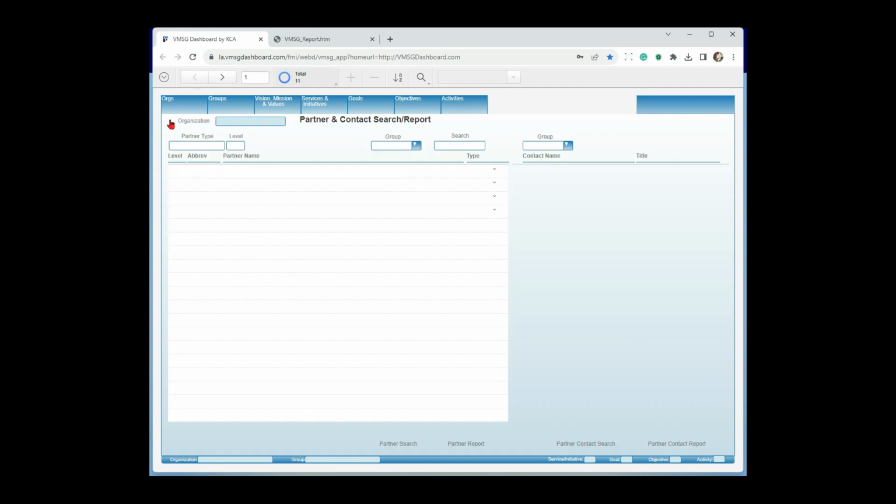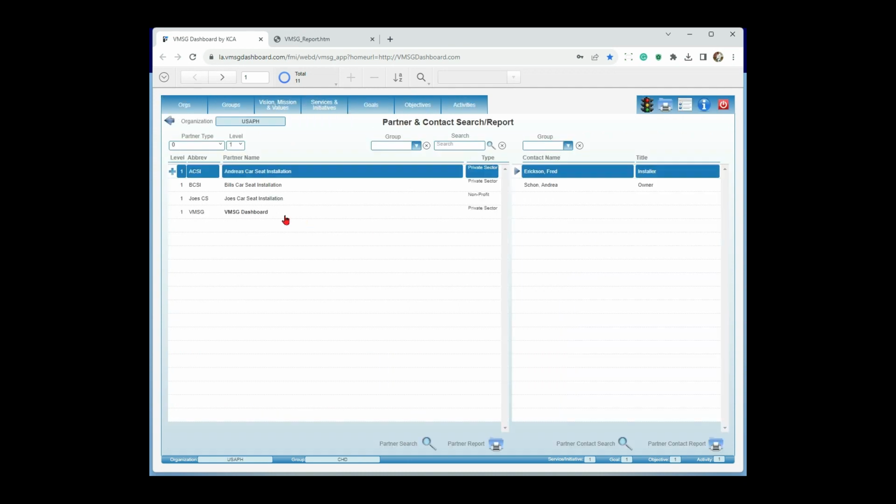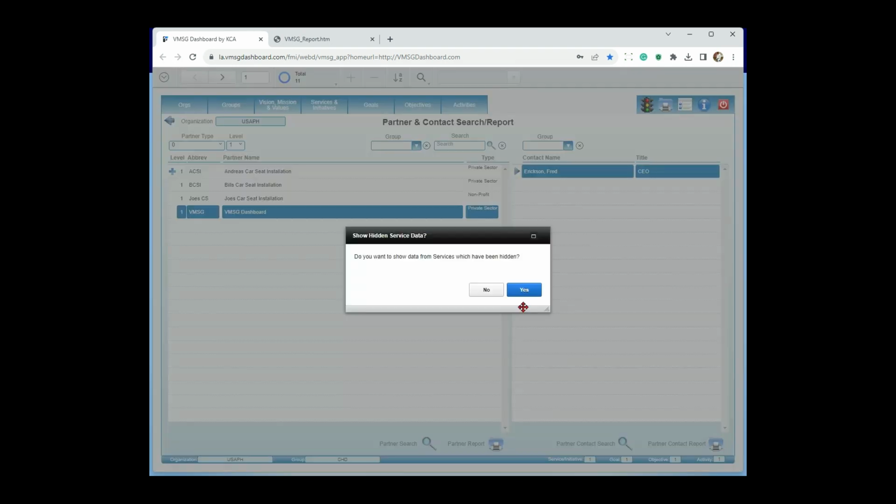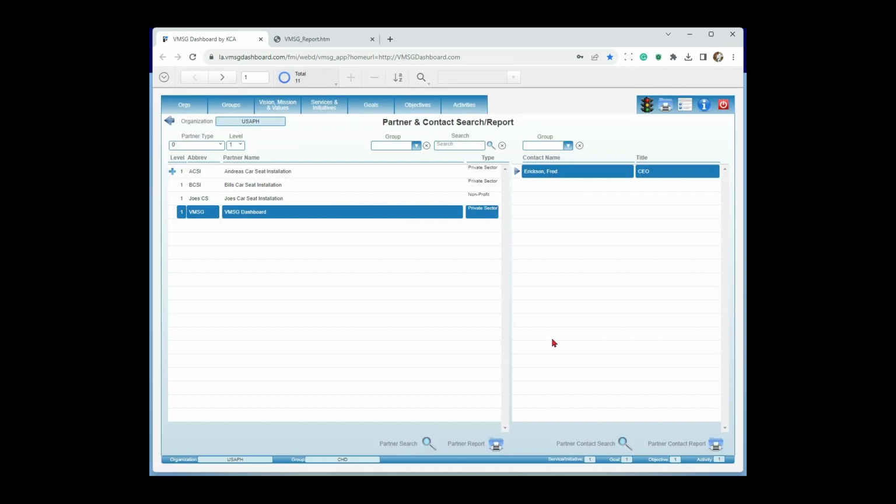The other thing I have is the ability to generate a report. So I go back down to my VMSG dashboard, Fred Erickson. So I want to know where Fred Erickson is working with us on everything. Where that might come in handy, again, is if you're going to have a meeting with Fred, just to kind of review everything that he's doing with the department in there. I can generate that report so you can work off of the report. So I can go down here and use this button over here, it's generating the report for the specific contact. So I'll go ahead and generate that. It takes a few seconds to generate the report.